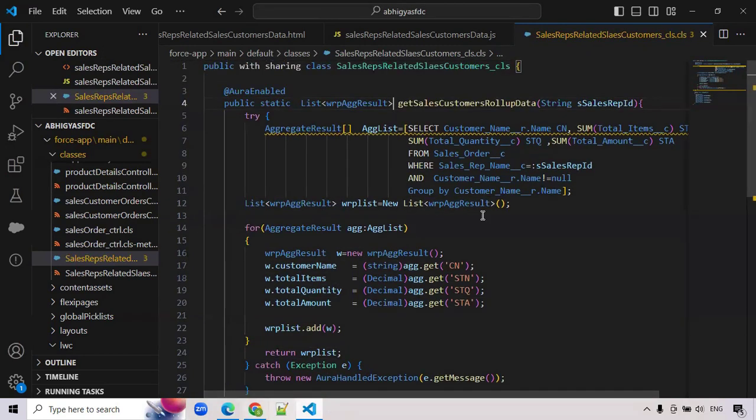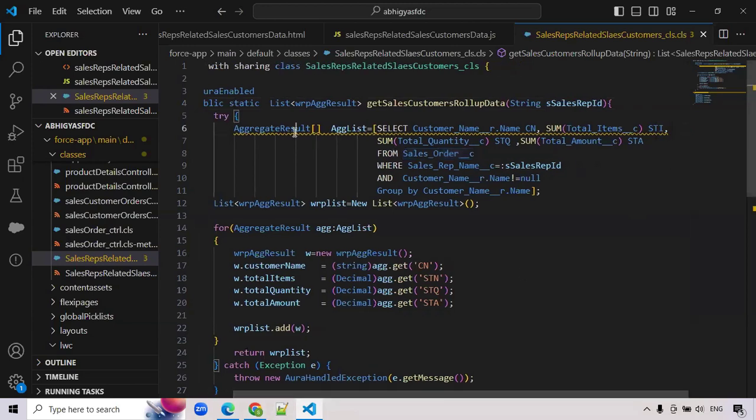Save. So initially what we did: based on the sales representative ID, we are fetching all the sales orders information. It returns information for one or more sales customers, and we have to roll it up, right? For that purpose we use the aggregate result. Here we sum up the total items and the total quantity amount.